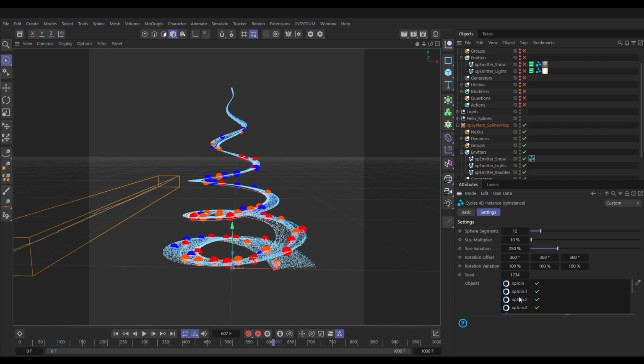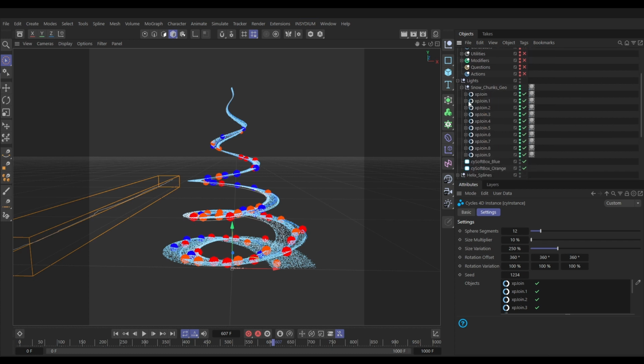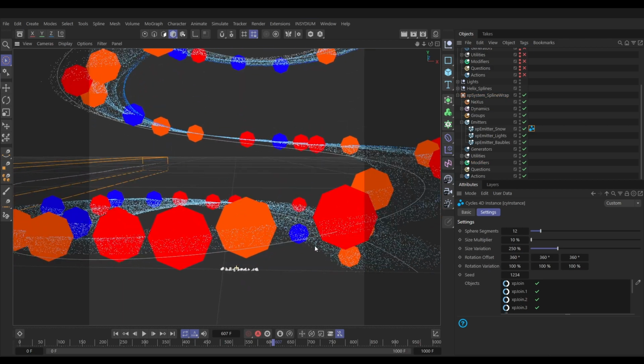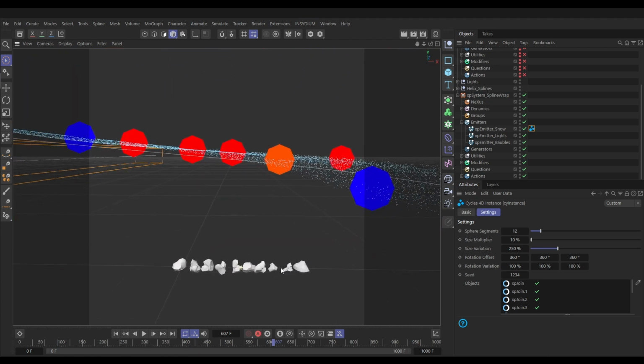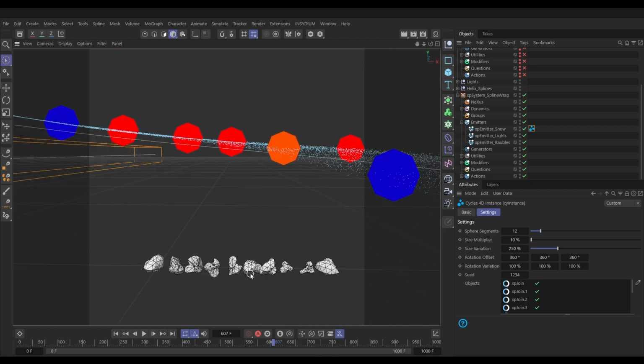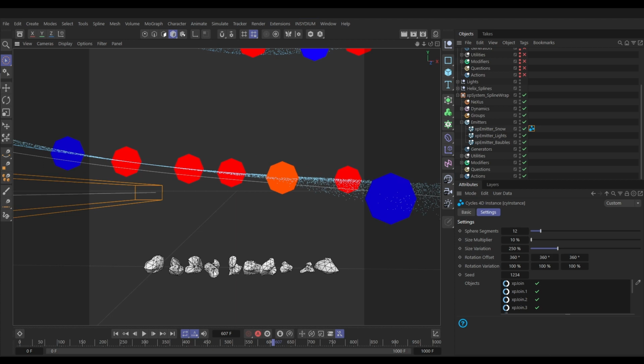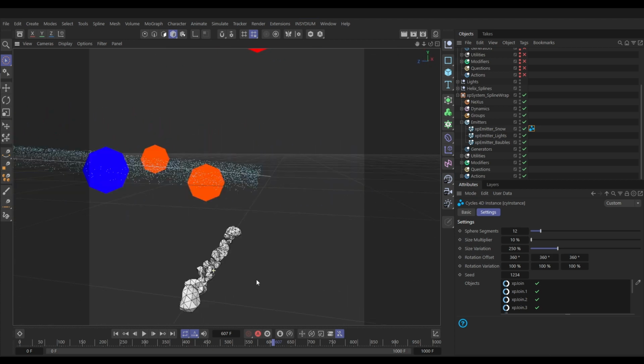We can have a look at the geometry we used. If we go into our lights null here, you can see we have a snow chunks geo null. And inside there are our 10 join objects. All of them have this translucent material on them, which is giving us the snow look. And if we just open up the join, it's a displaced sphere. And we can actually have a look at those because they're still in our scene. If we just dolly in right underneath our tree here, you can see these tiny objects. Let's hit N D to see the lines. So there are our 10 different chunks which we're using to create the snow.